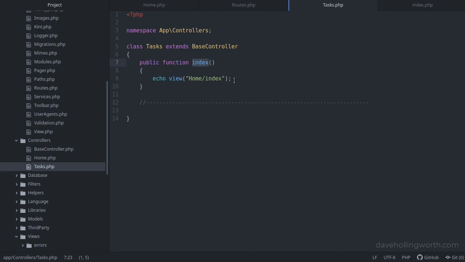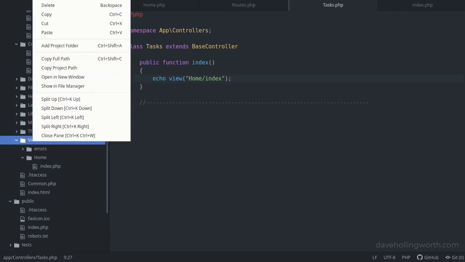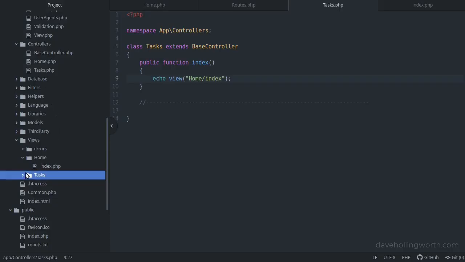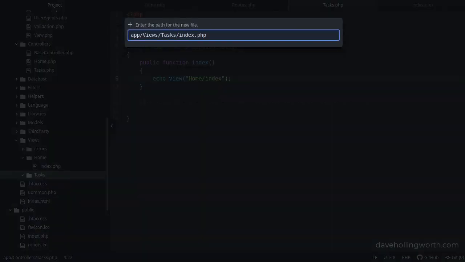Let's add a view for the tasks index. First, we'll create a subfolder in the App Views folder that matches the name of the controller, tasks. Then we'll create a new file in here called index.php.